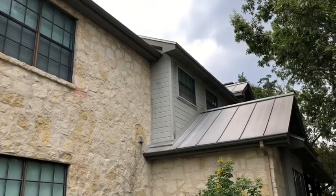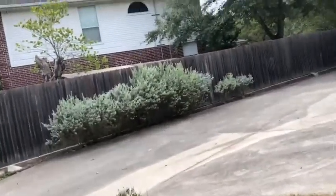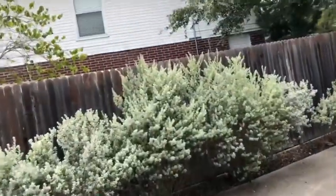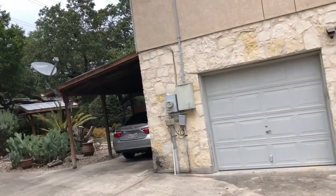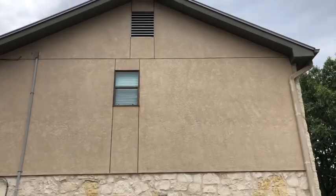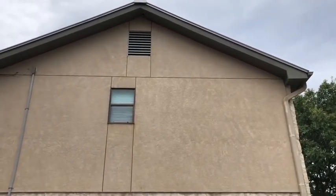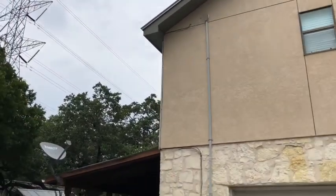So here is the little side bit that will need to be done as well. Basically for sheathing, we don't know what's back behind here, but for sheathing, we're gonna use our 7/16 inch OSB. We'll put on the Hardie wrap, all the flashing elements over all the windows and doors and penetrations in siding, and then put on the Hardie trim and the Hardie siding after that. So you got just paint, fascia overlay, of course, nothing with the drip edge. The metal roof actually has an integrated drip, so we don't need to worry about that. We're just doing a straight fascia overlay right up to the drip cap.